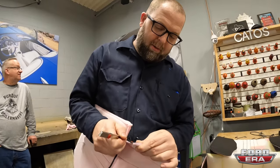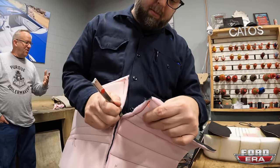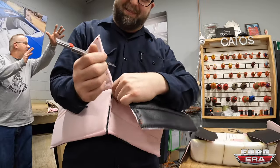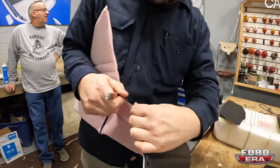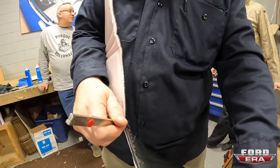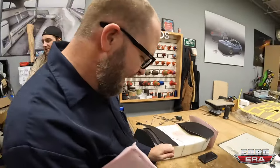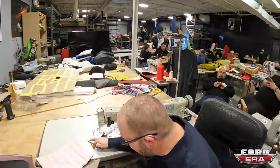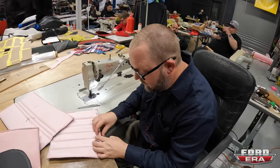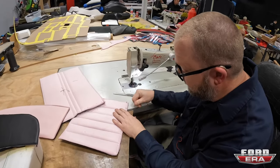There's nothing wrong with this — making mistakes is the best way to learn. Absolutely, I don't find making mistakes frustrating, especially with what we do, because we all make mistakes. I call them 'Happen Little Learning Advice Tips.' Just carefully cut them all with a nice sharp razor blade and we're going to cut this off. I'm going to sit at the machine and you can watch me do it so you know better for the next one. I like your enthusiasm and just-get-in-there attitude — that's the only way you're going to learn. Have you ever run a sewing machine before? No — yesterday was the first day.